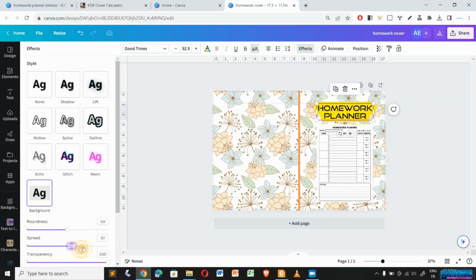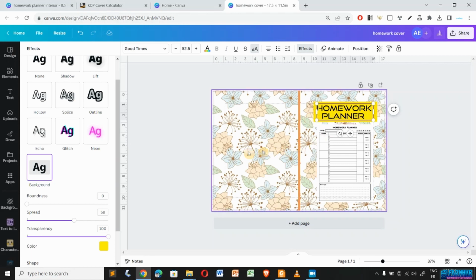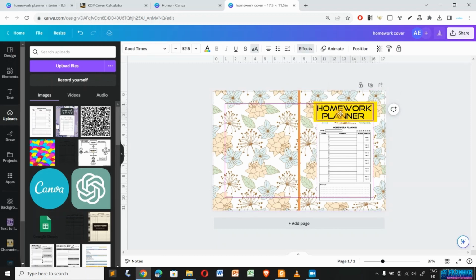I can increase or decrease the transparency, roundness, and so let's round this, for example. Let's add some space here and some space here. Now it's good. For example, let's leave it as it is.